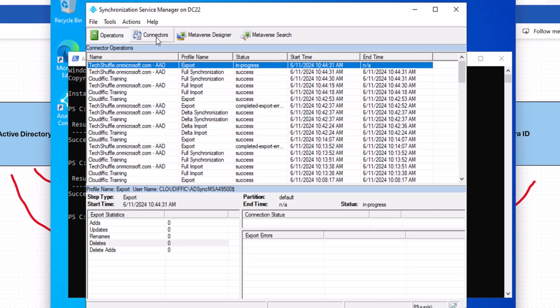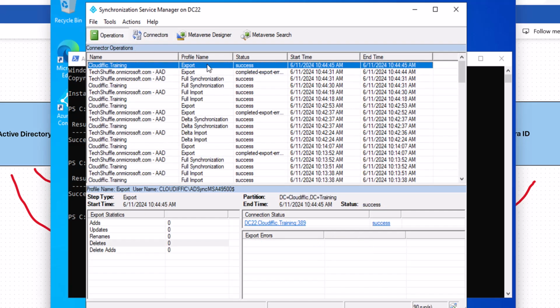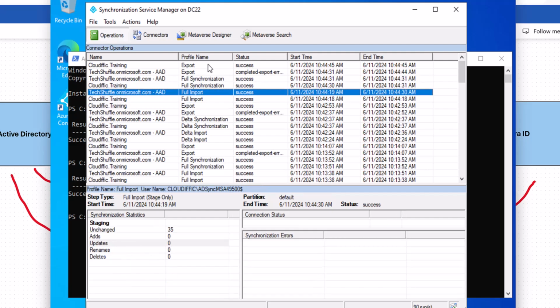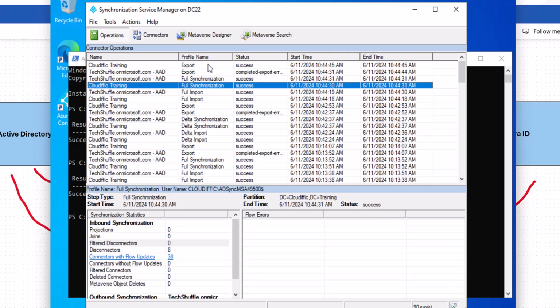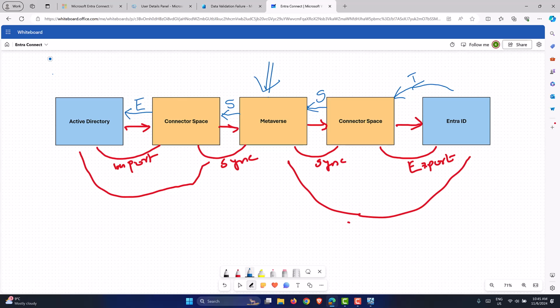And that's how a sync gets completed. And there you go. So you have 6 operations being done when you run a cycle. So you have 2 imports from both the endpoints, you have 2 syncs, and then you have 2 exports. So similarly, exactly as we saw over here, you have 2 imports.